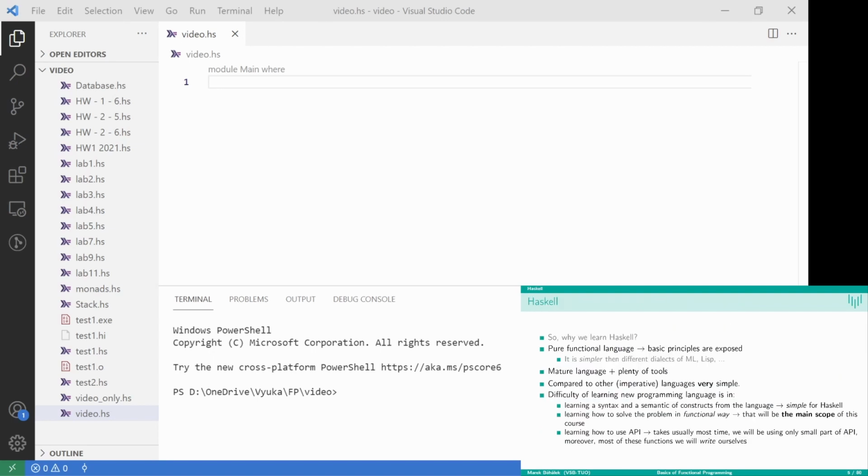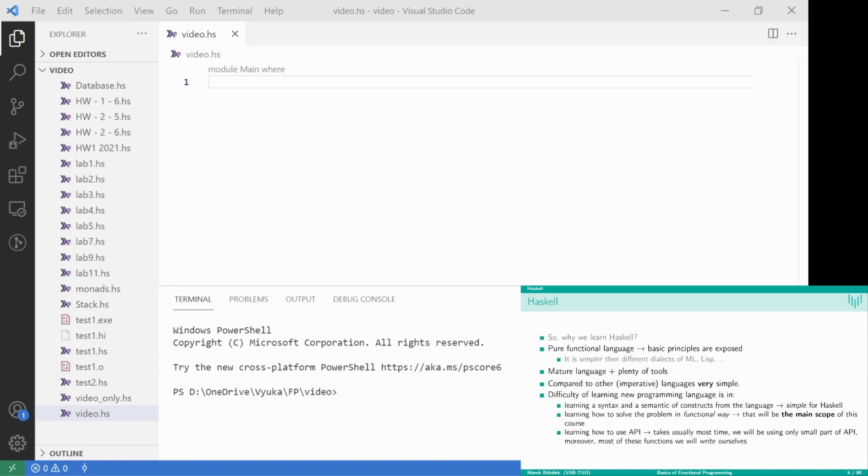In our lectures, we'll be using the programming language Haskell. Haskell is a very nice programming language because it's a quite popular pure functional programming language. On the other hand, it's not that popular, so changes can still be made. It's a mature programming language with plenty of tools.